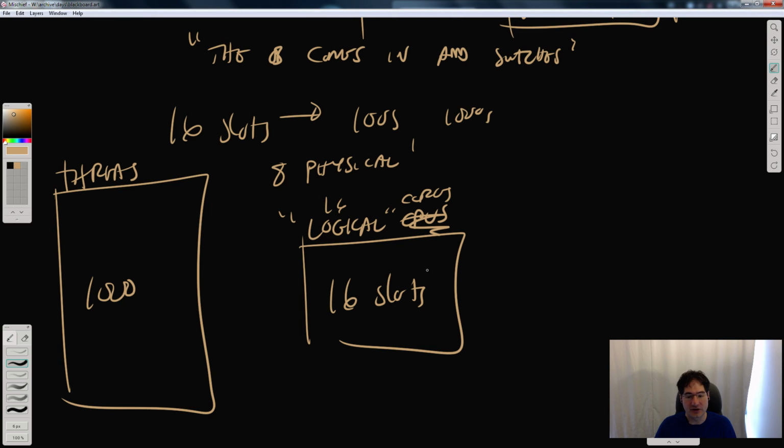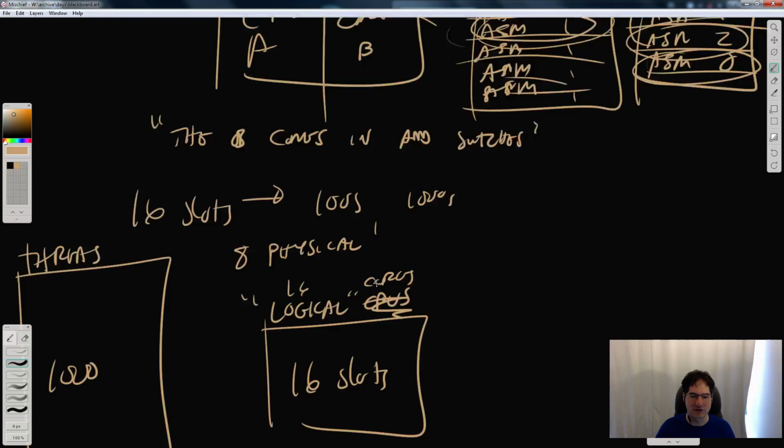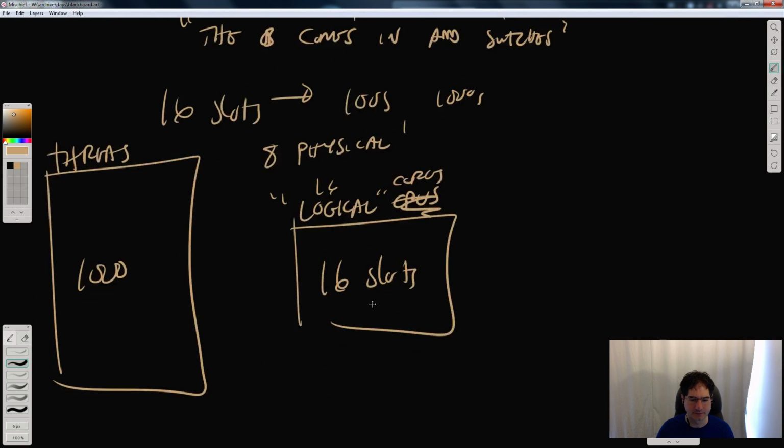Now, those things are still expensive. They're not free. So it's not like you can just have 100 hyperthreads and it's free, woohoo. It doesn't work that way because the routing and all that stuff is still expensive. I don't know very much about it, but that's why we don't have tons of hyperthreads. But up to a certain number of hyperthreads, it usually turns out to be a performance win. That's why they do it. It's cheaper to add hyperthreads than it would be to stamp out a whole new core.